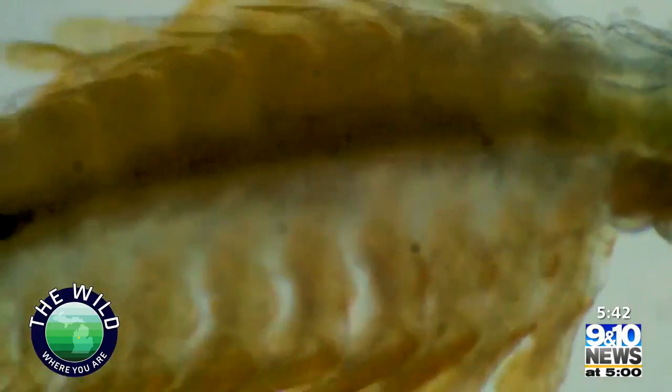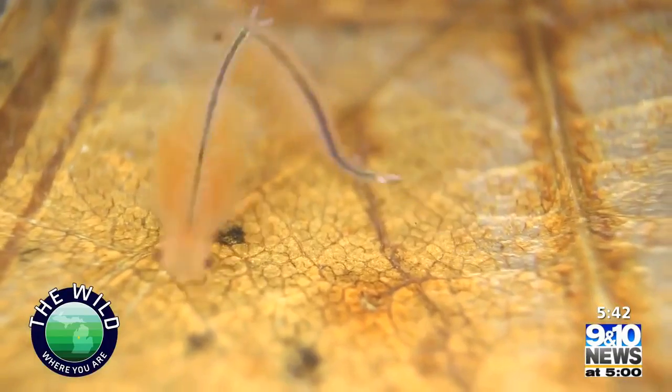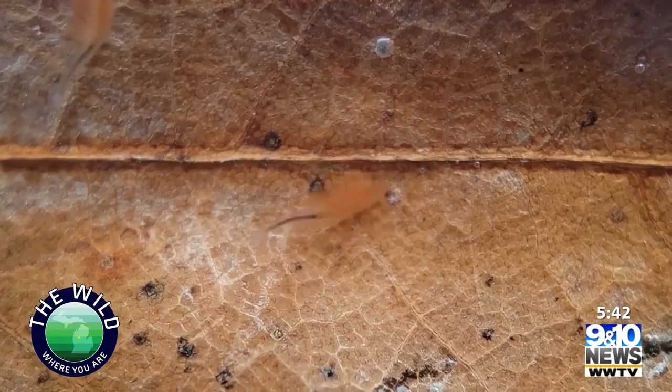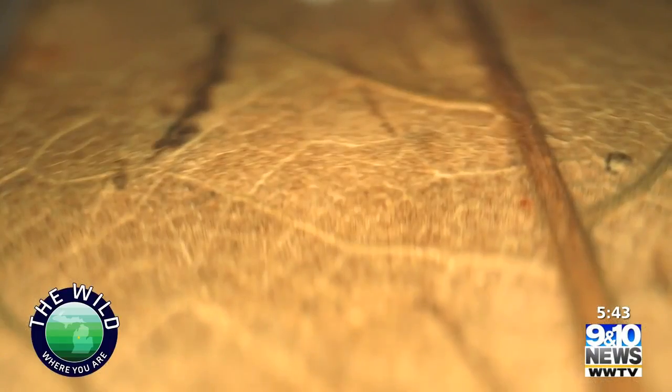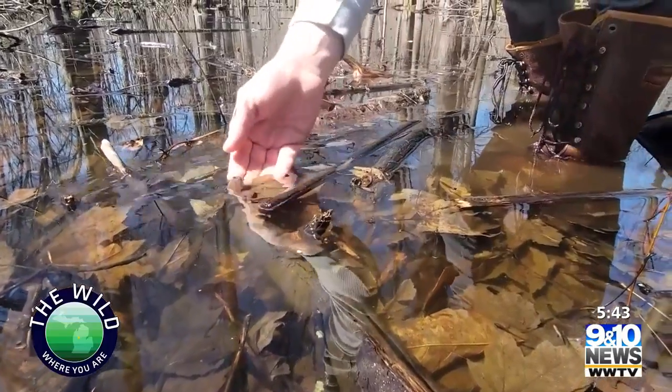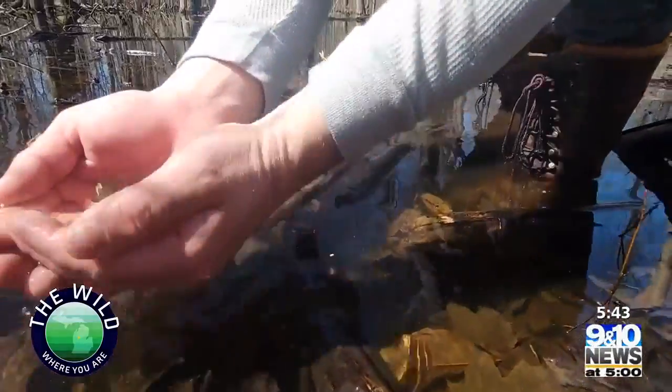They're these magical little creatures that show up and then, when the pool fills up with water for a couple weeks, they lay their eggs and then they're gone. They only occur in vernal pools, so you're not going to find them anywhere else in any other habitat or ecosystem in Michigan. So they're just really special places.